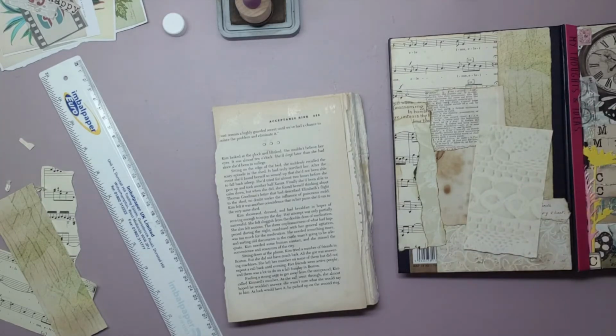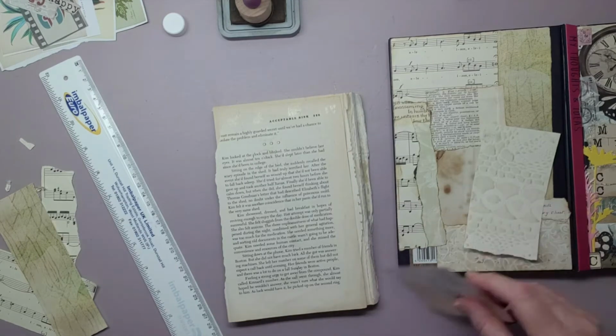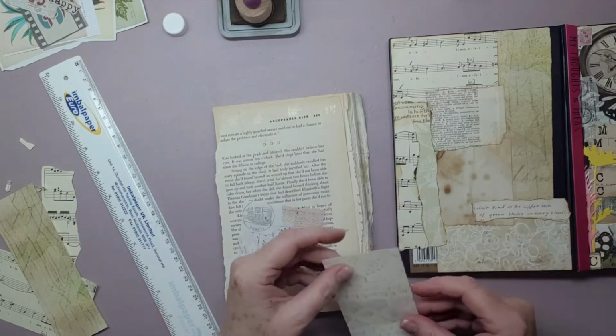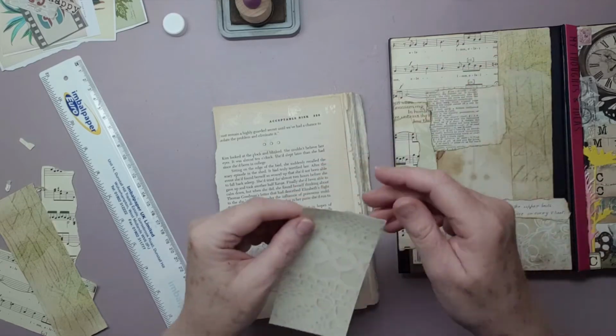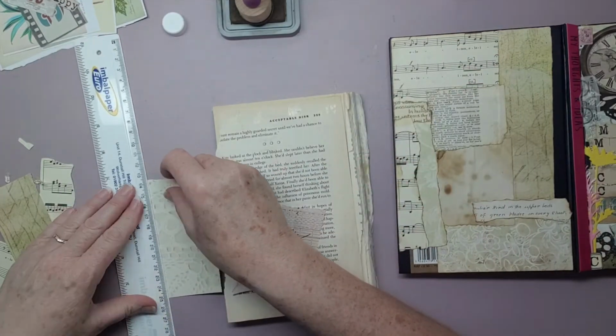So there's a bit of lace paper there. So I'm going to have to be very vigilant because what I don't want is to find things that have not been ironed, or they look like they haven't been ironed, coming out the last minute. So let's just take this off.